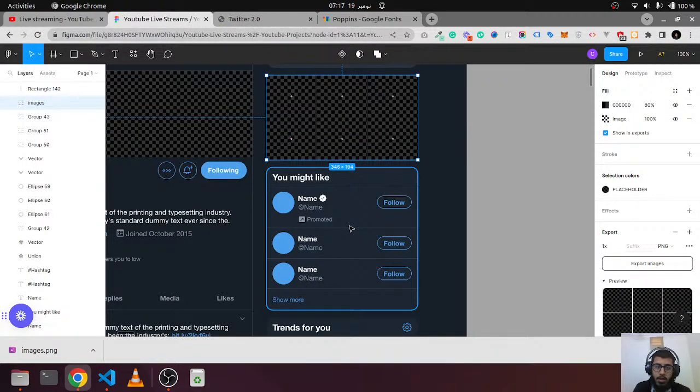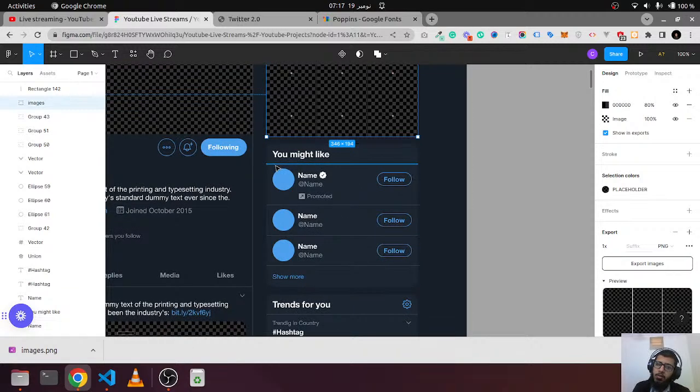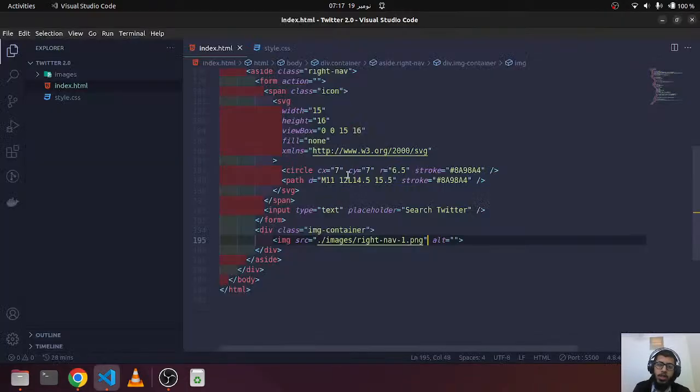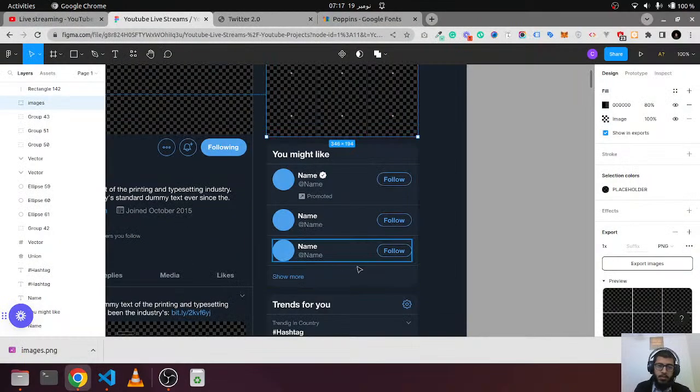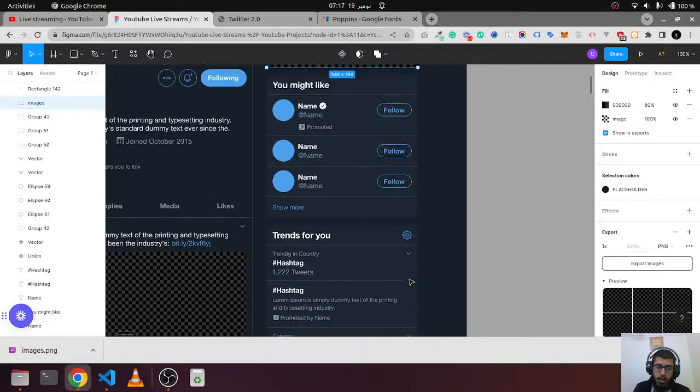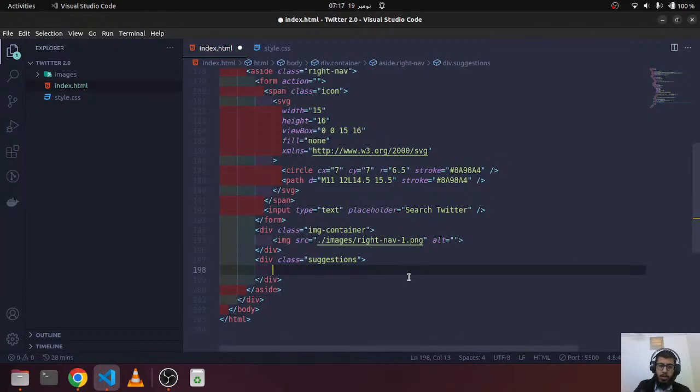Now, You might like that. That's the folder. What should be the name of it? You might like suggestions. Yes, this name should be suggestions. And we have a heading, suggestions, and then we have the title.